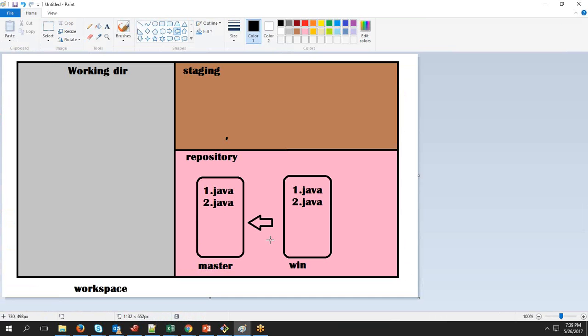So until now, what were we doing? A push meant that from your workspace, whatever you had on the default master branch, you were pushing to the default master branch on the central repository. That is exactly what the push was doing. Now if you say push -u --all, it means consider everything in your repository. Along with the master branch, it will also consider the one more branch that you have, and whatever you have in that branch too, everything together from the repository of your workspace, it will push to the central repository.